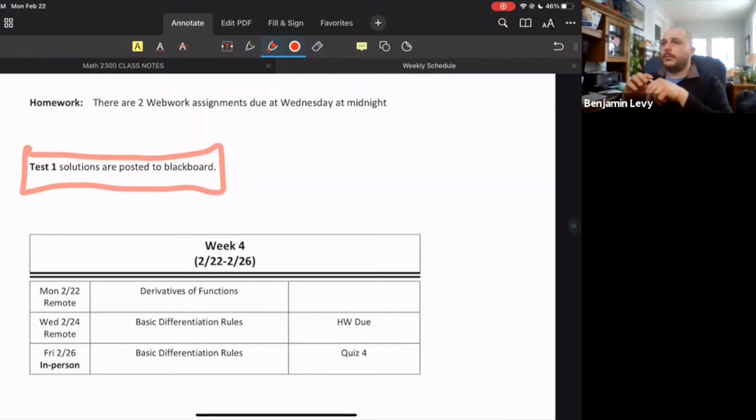Let me know. Keep in mind, there's also a couple homework assignments due on Wednesday, like there always are. We're starting to get into a little piece of the course where we're learning about some derivative rules. In order to practice them and have enough practice to get good at it, there ends up being a decent number of problems compared to what we've seen in the past. Especially this week, there's 20 problems in one of the sets, but it should go fairly quickly given what we're going to learn. So just keep in mind that the number of problems is going to go up a little bit, but in theory, it's because they're quicker in some sense. But anyway, we'll look into that.